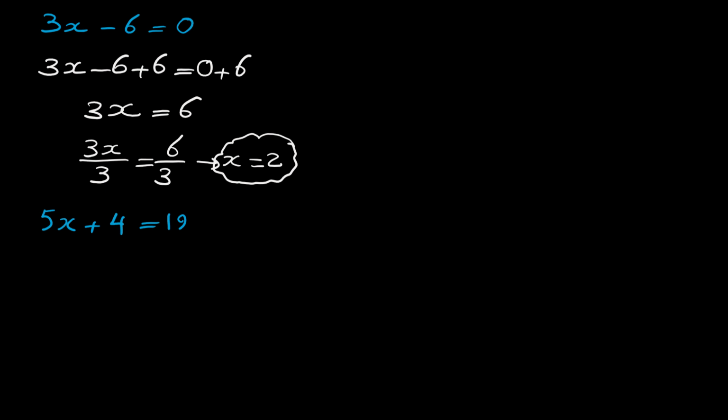But let me show you the faster way that you can use for solving linear equations. To solve this equation faster, you have to learn this basic important skill. Whenever you have a term, these are terms: 3x is a term, negative 6 is another term. Whenever you have a term on one side of the equation, every equation has two sides, left side, right side.